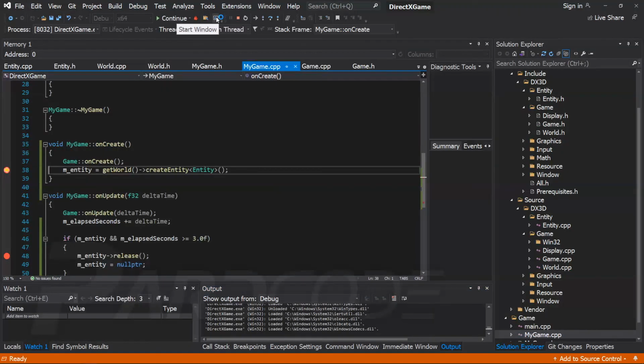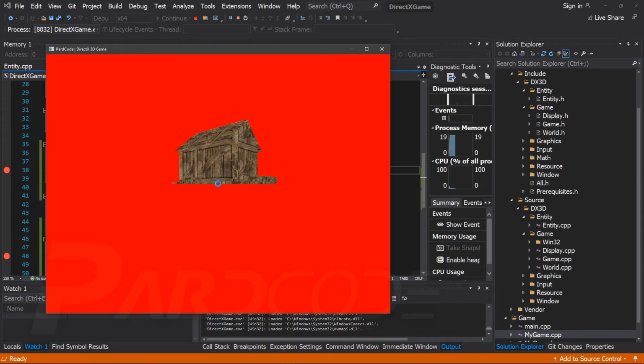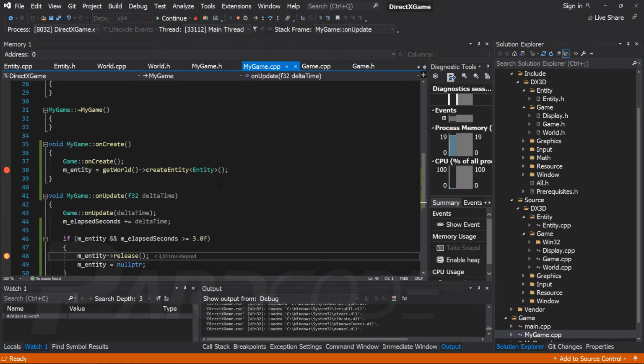The entity seems to be created correctly. Let's see now if it is released after 3 seconds. Good, it seems to work. Let's see if the entity is released correctly.